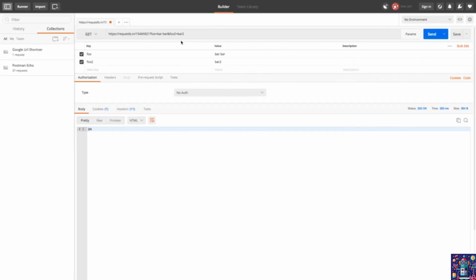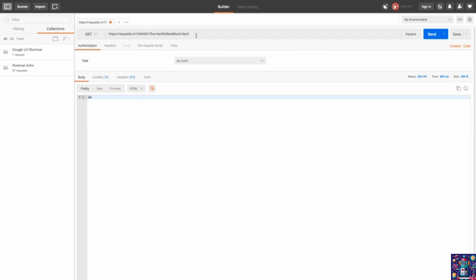Anyway, if you need encoding, doesn't matter if you're here or if you're in the address bar, you just select the text and right click, you can encode that text. So you will see here that the white space was URL encoded. Additionally, you can activate or deactivate any values that you sent with the params. You can add a description, or if you're not working all the time with it, you can just close it and you'll be able to see that here.